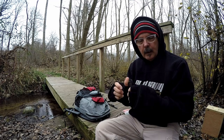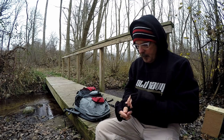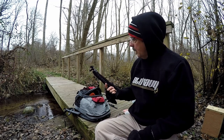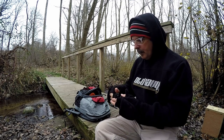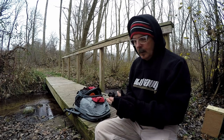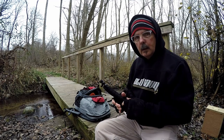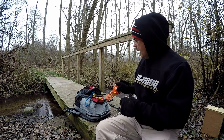A lot of painting with these, and I tend to wash them quite a bit because they come home smelling like paint and thinner and all that. But anyway, I have a little small bendy piece. This would be related to filming, not necessary for painting. But sometimes I use this to wrap around a post or wrap around a tree limb, or it's just bendy. I can do a lot of things with it when I'm filming, and I use this primarily with the little Canon camera.